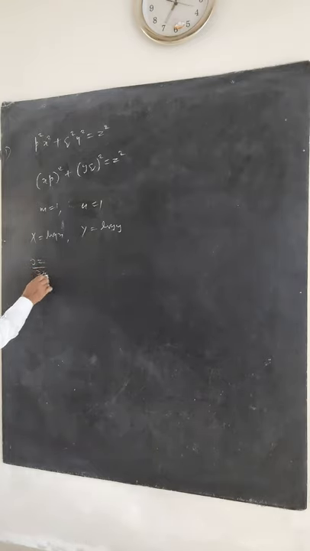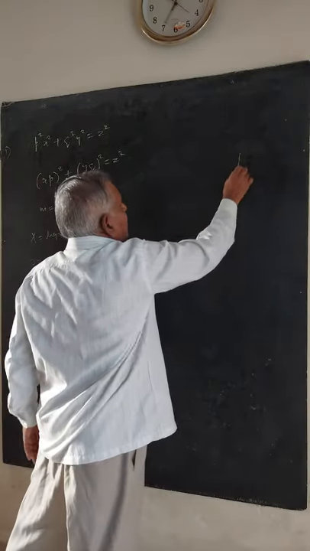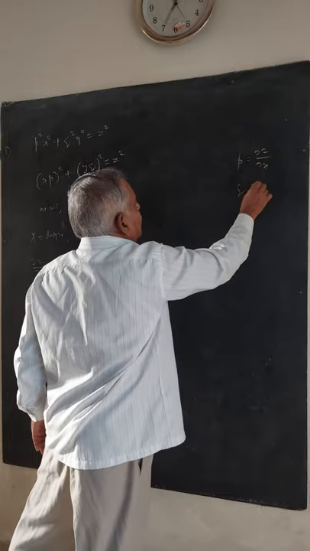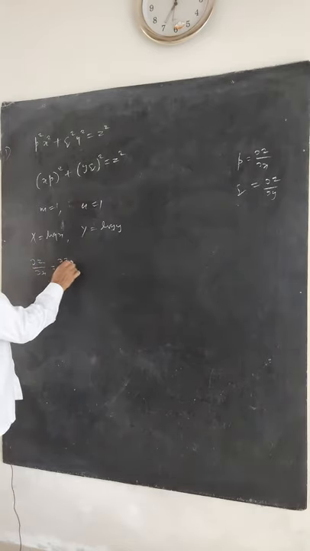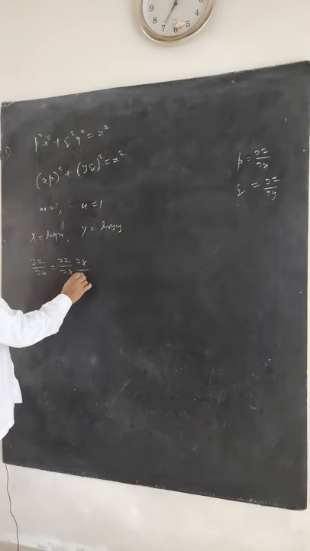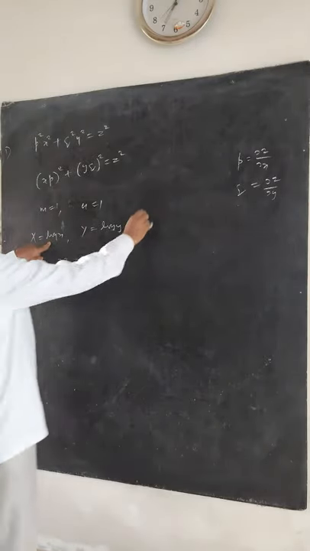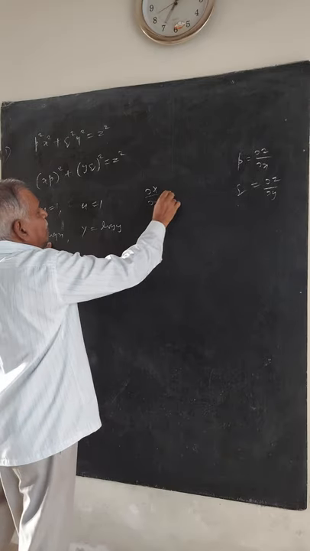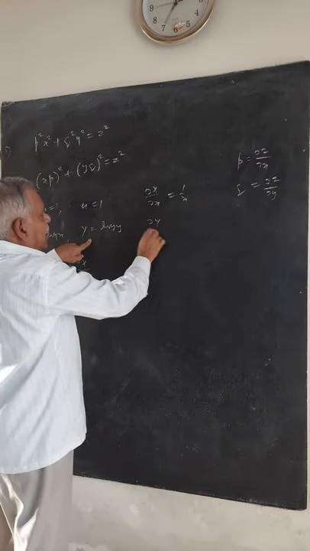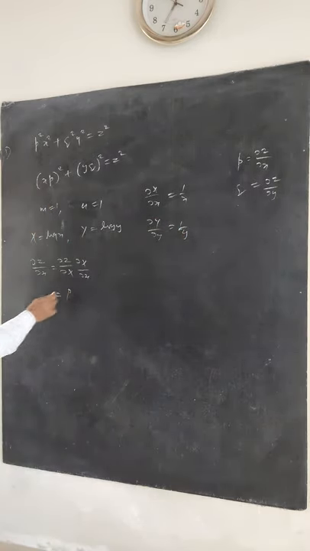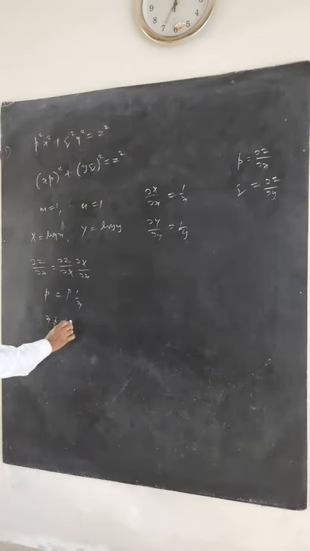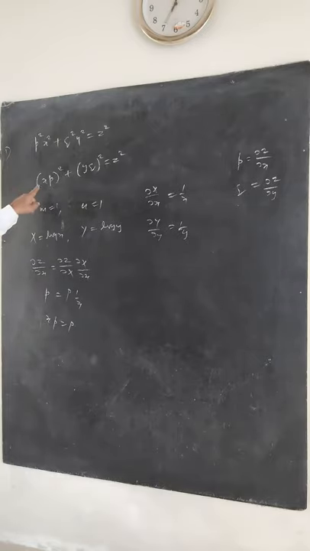p equal to dou z by dou x, q equal to dou z by dou y, which is already known. Dou z by dou capital X by dou x. See, dou capital X by dou x equal to differentiation 1 by x. Similarly, dou capital X by dou y equal to 1 by y. Applying here, let us take this as capital P. Capital X comes capital P. This is 1 by x. This is small p. Already we know, cross this, xp equal to capital P. Instead of xp, we are writing capital P only here.